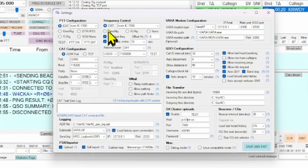Over here, let's go through the frequency control again. It's the 7300, and I'm not using OmniRig. I'm just connected directly to the radio. Last frequency, load last frequency, and then read frequency every 10 seconds. I got that selected. That is the default. My antenna tuner is off. USB-D for this radio, and then there's a frequency that I can test it, and if I hit test it should turn over to that frequency, but I won't do that right now.